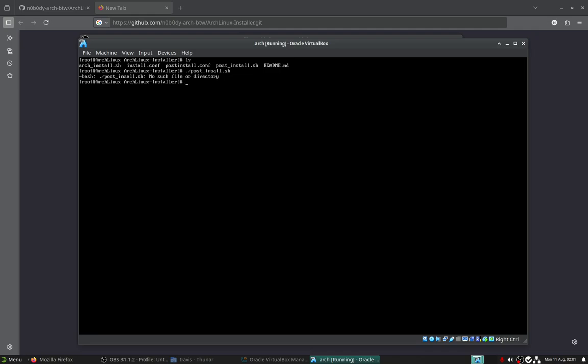Oh yeah, we haven't made it executable, so do chmod. This is the same thing we did with the installation one. Now I do ./post_install.sh, then run it.